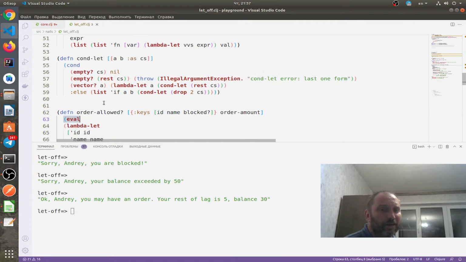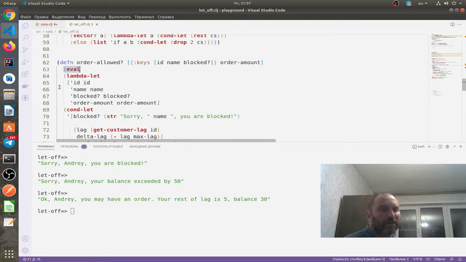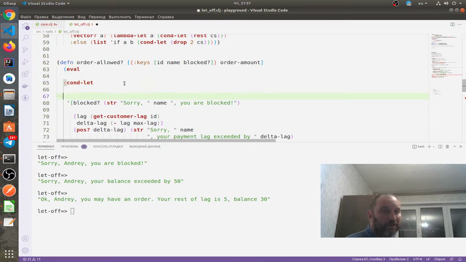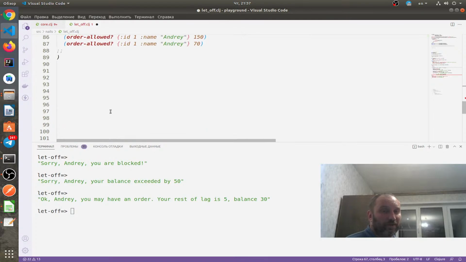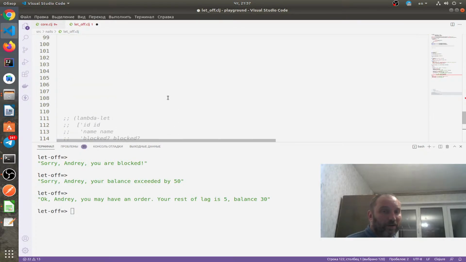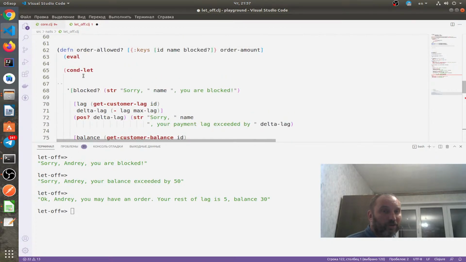And the final case I want to show you here is that, while we have cond_let here, we may not use the regular way of using lambda let on top of forms, but we can use the construction of the so-called internal let.